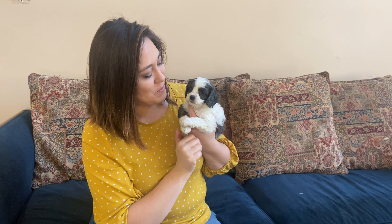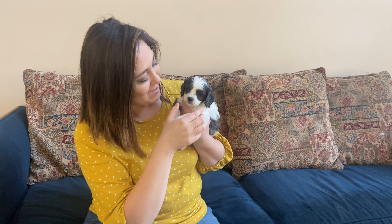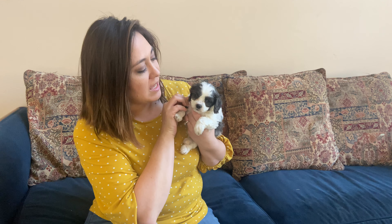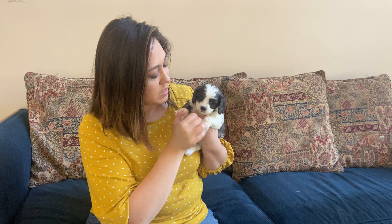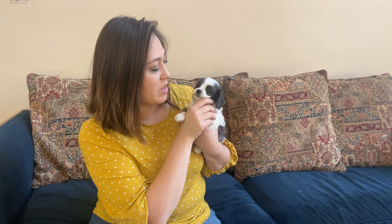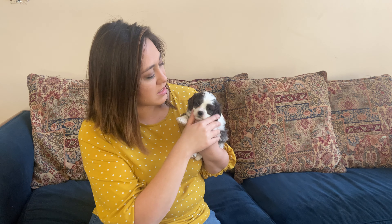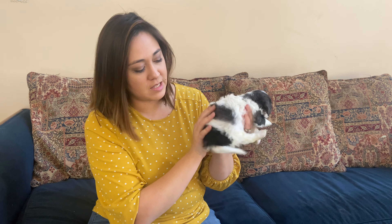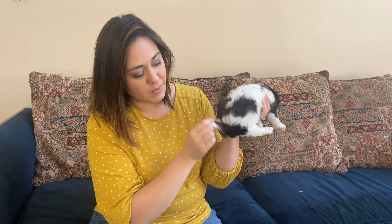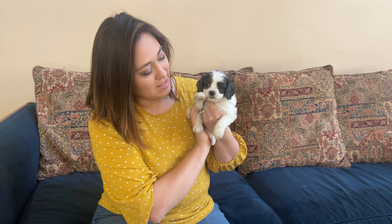This is our little red boy. He is another one of our parti Merles. He is the only one of this bunch that I believe will keep his blue eyes. He's got gorgeous eyes. He's got the mask like some of his other siblings, and then he's got some Merle spotting on his back and then he's got this black spot on his leg.